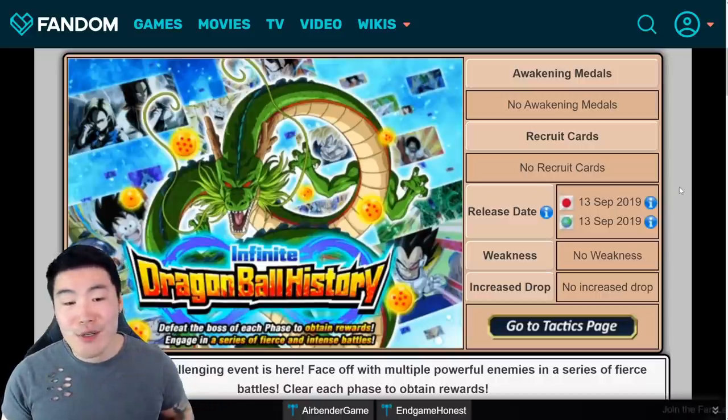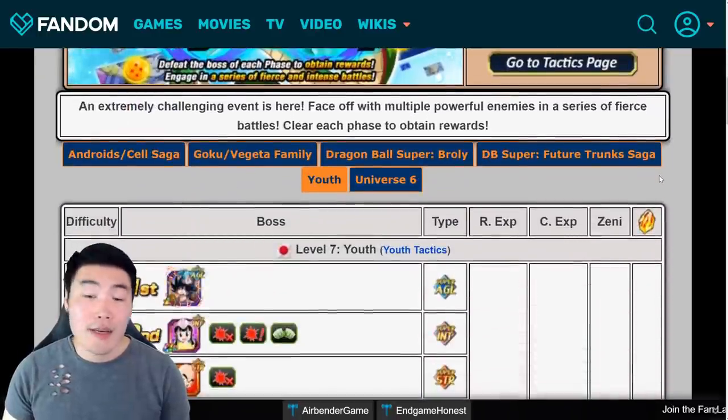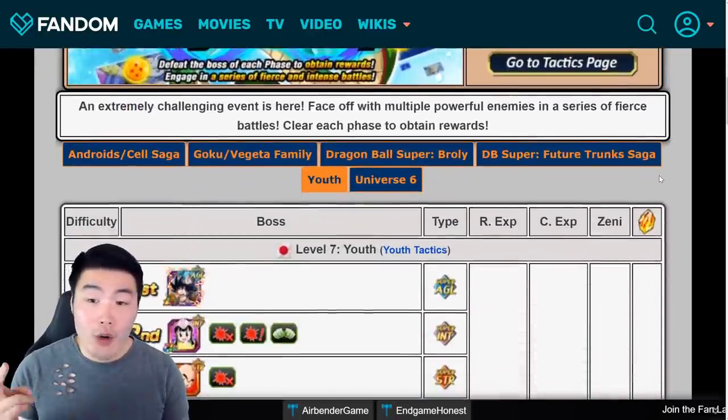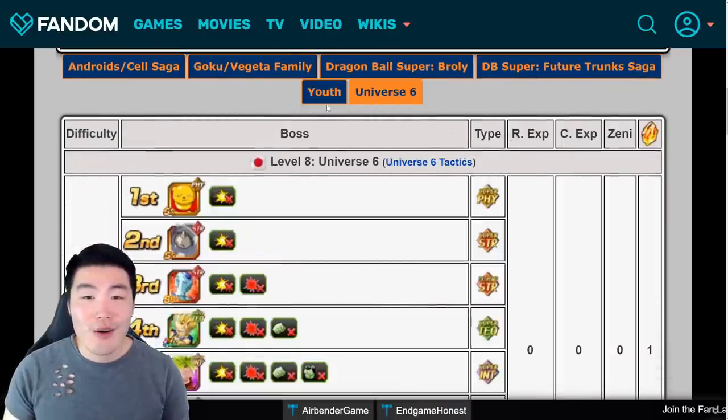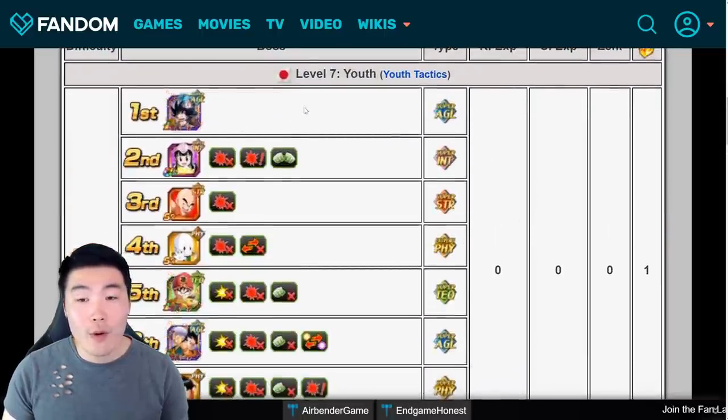And now let's move on to the new stages for Infinite Dragon Ball History. Like I said, according to Team Dokkaner, we should be getting two, and the only two stages that we're missing are the Youth Themed 1, as well as the Universe 6 Themed 1. So let's start here with the Youth 1 first.